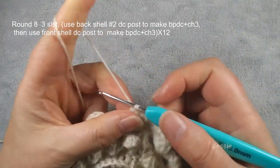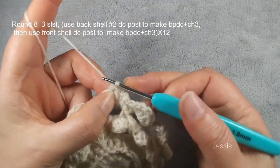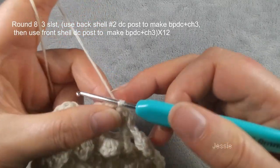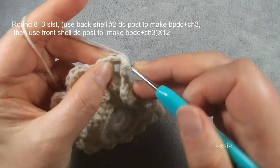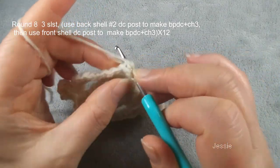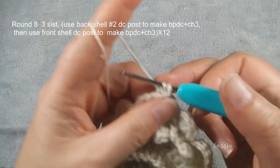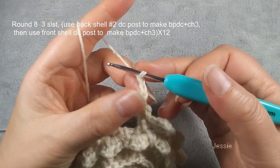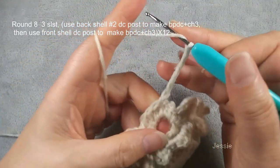We have 3. Then we do, we use this, the second double crochet post. We do back post double crochet, chain 1. We use this post. From back, we do back post single crochet first. Chain 2. Use for the first back post double crochet. Finish this, we do chain 3 for the space.